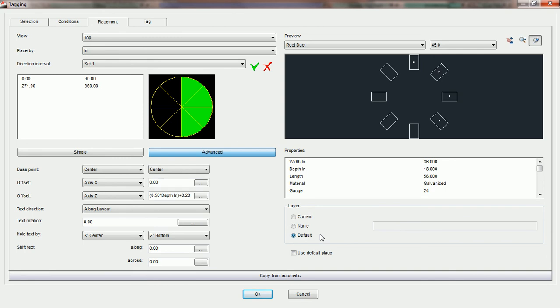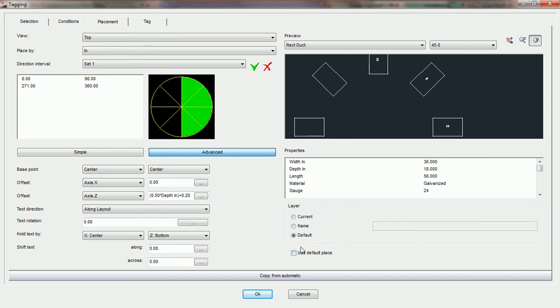There are instructional tutorials on how to work with the PractiCAD layer mechanism. It is in your ductwork libraries. It's under presets, layers, and there you've already preset all your layers. And those are your default layers. When you go to use automatics to place tags on your drawing, those tags should follow whatever the default layers are. 99% of all data in PractiCAD is already set to follow the default layer. However, you still have the option to choose current or name if you'd like to for one particular automatic.